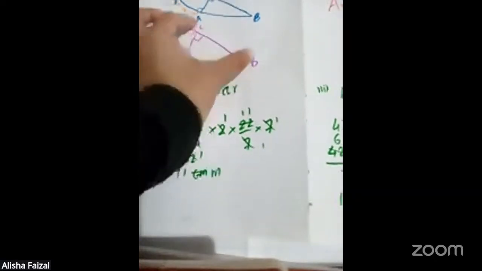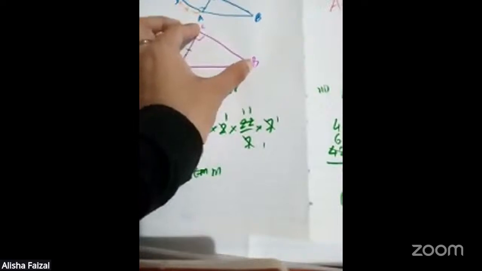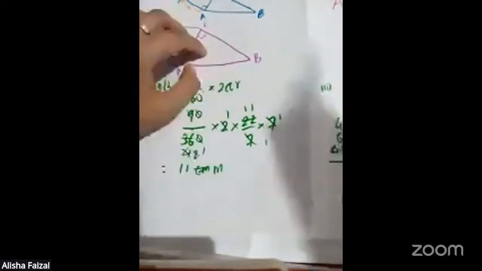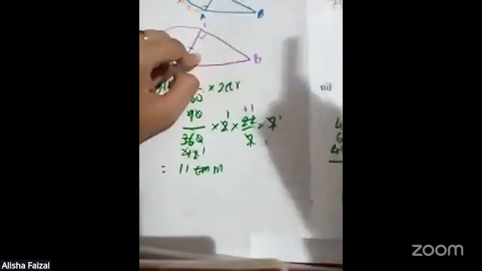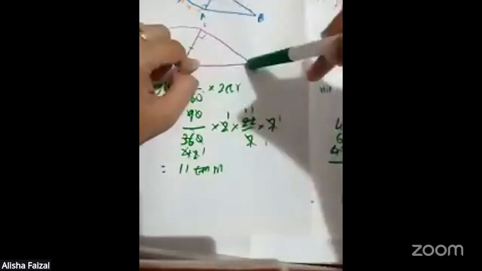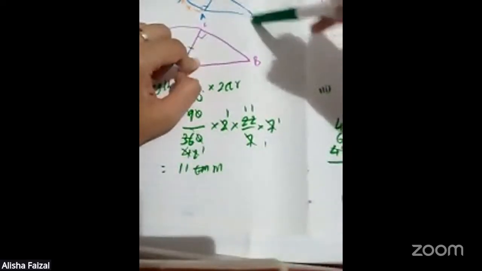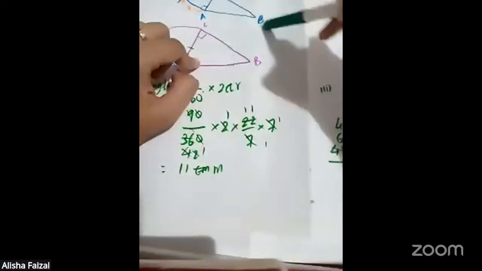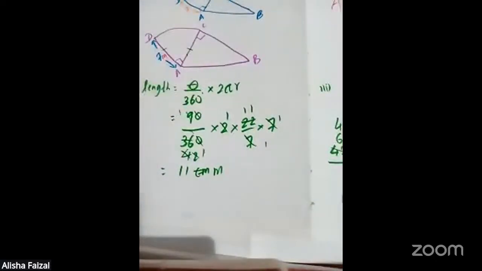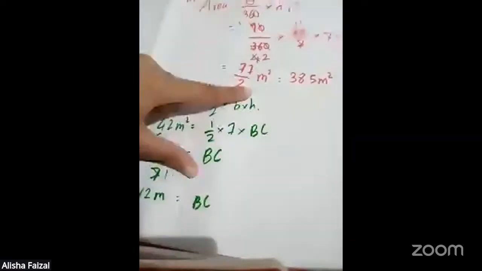BC is one side, so the other three sides will be like this. We move on. Of area 3 times the area of the piece of land in the shape of a sector. The area of the sector we found, here.